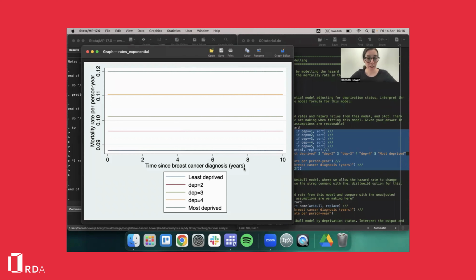And we can see that the rates are the highest for those that are most deprived, and then as we go down the deprivation groups, we see that the lowest is the least deprived group. So if you remember in part 1, we actually looked at some smooth rates, and we saw that this decreases across time. So actually the model assumption is that the rates are constant across time, meaning that these are flat. So we are enforcing this in our model. So perhaps this isn't a great assumption to use an exponential model and assume that the rates are constant across time.